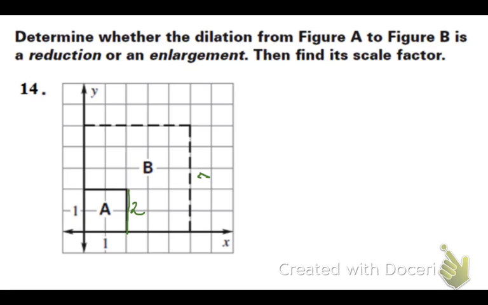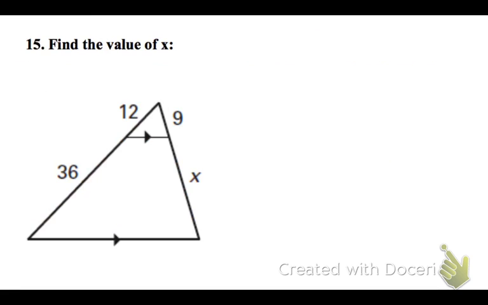This was 2, and this was 5. We know it's an enlargement, so we're going to find our scale factor. So the big number has to go on the top. Big number is 5. Smaller number is 2. This is our scale factor. We can't simplify it, okay, because there's no common factors between 5 and 2 except 1, and that doesn't count. So that's it. That's probably the easiest one in the bunch. We'll go on to the next one.